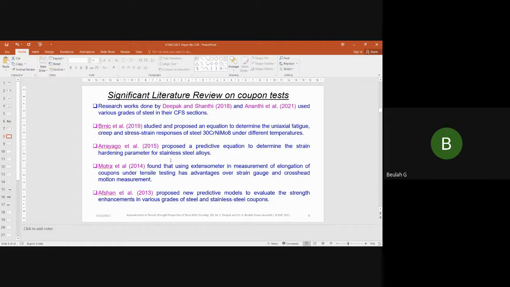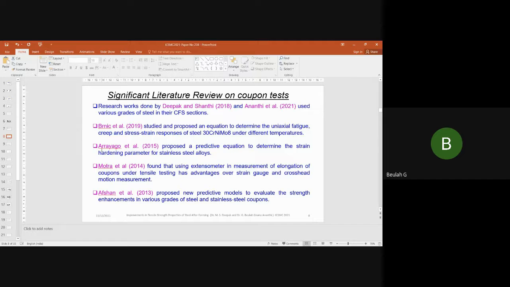So here, these are some of the review of literatures in which you can find the stress strain patterns of various metals. Here, Brennick et al. have studied chromium, nickel, manganese at high temperatures. So the stress strain graphs can be studied not only for steel, either hot rolled or cold rolled steel, but for any metals, irrespective of the temperature. It can be an ambient temperature or it can be elevated temperatures.